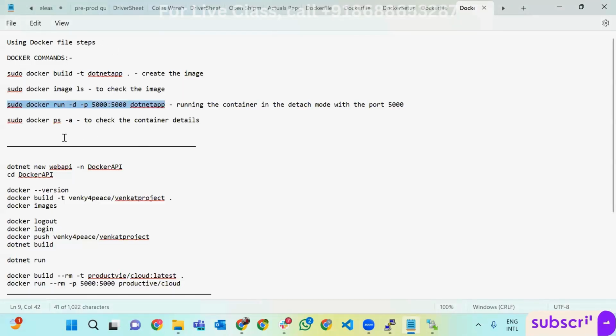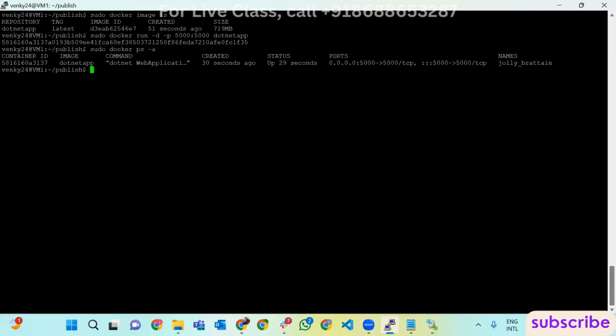It is actually running. Why do we have to specify the port number two times? Because we need to open that port inside and outside of the VM. Just give me a minute, you will understand that. If you come back here, when I type the last command, this will give us the container details, the actual container we have. This is my container ID. This is my repo, which has my image, my application, .NET web application.dll.